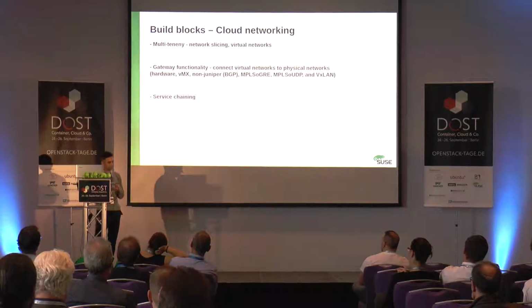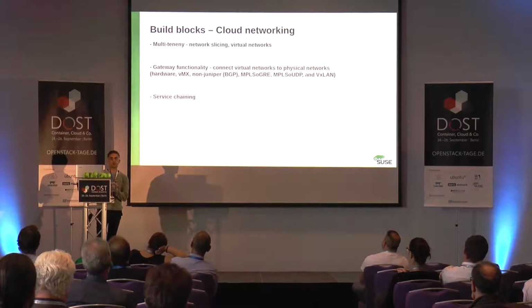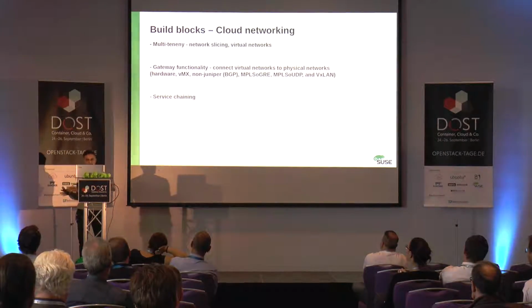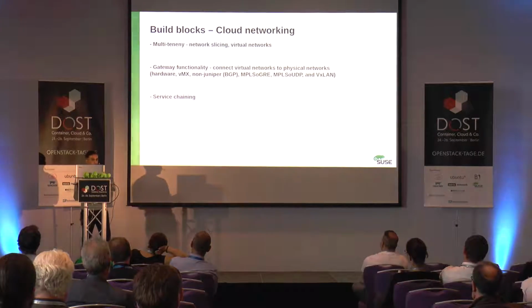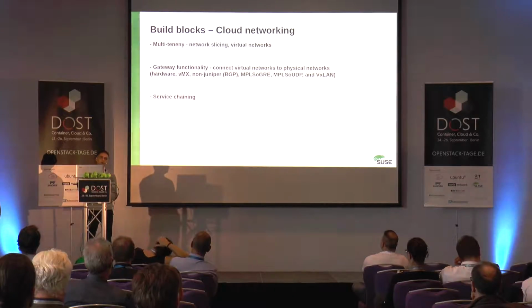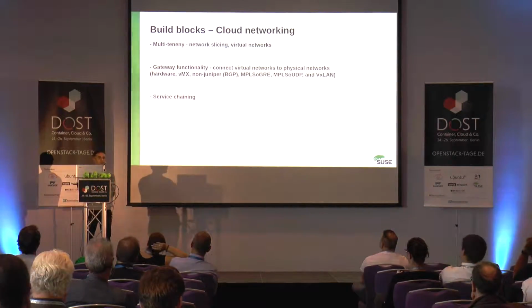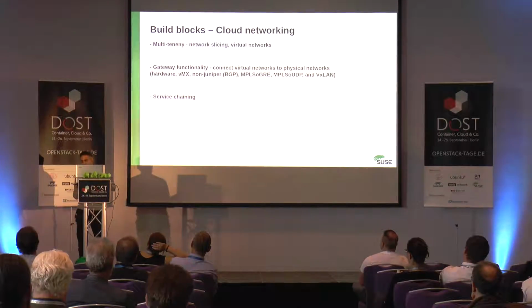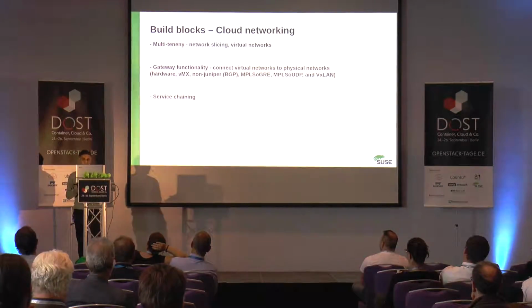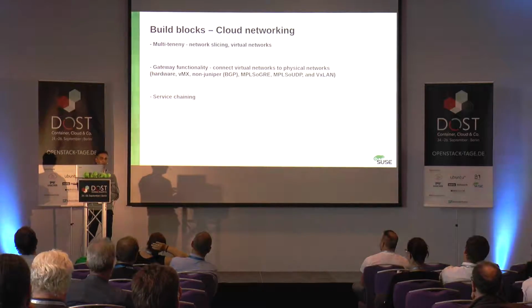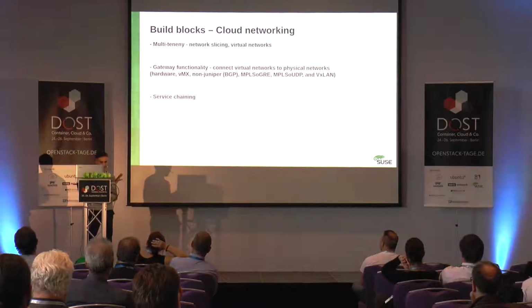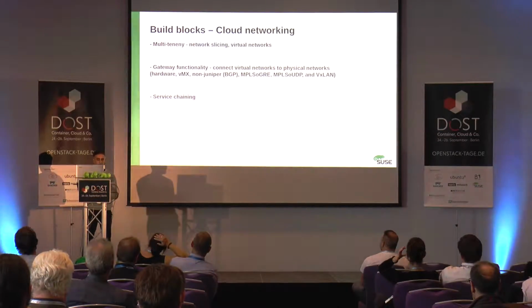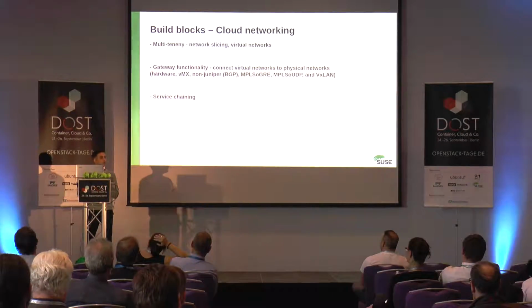Now, in summary, Contrail provides you a few building blocks using which you can provide any kind of advanced services to your virtual networks. Those building blocks are multi-tenancy, because each vRouter can now handle multiple virtual networks that you have defined for your tenants. The second thing is it provides gateway connectivity. It can carry the traffic from your virtual network and take it to the physical network and even out of your data center. And the most interesting third piece is service chaining. With service chaining, I can do traffic engineering. I can move traffic from one node to another node in the way that I want.